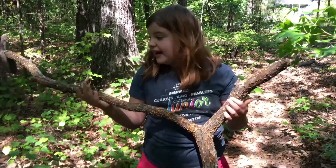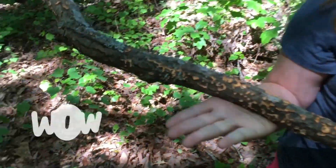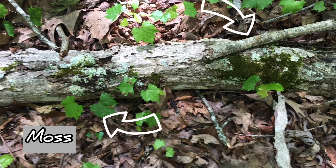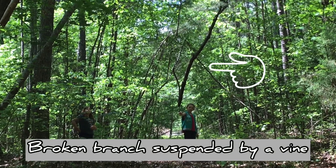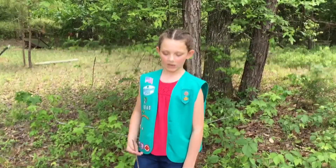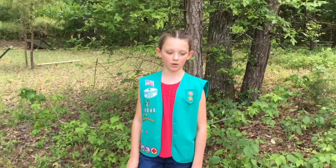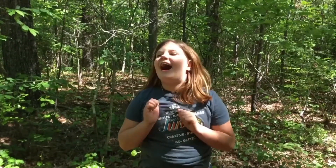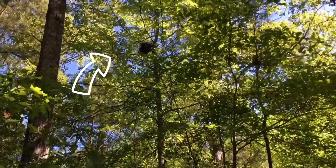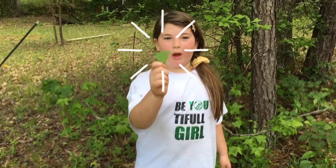Look at the fungus on this tree branch! One thing that I learned about hiking is that you never know if there are snakes, so always bring a stick and tap it on the ground when you're walking. What I enjoyed most about the hike is seeing lots of cool things like that bird's nest! What I learned about this hike is that I have way more to learn about Mother Nature than I can know. And by the way, this is a white oak leaf!